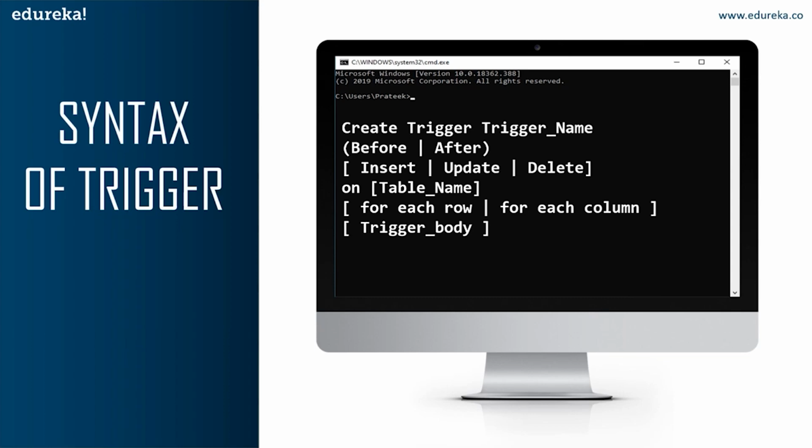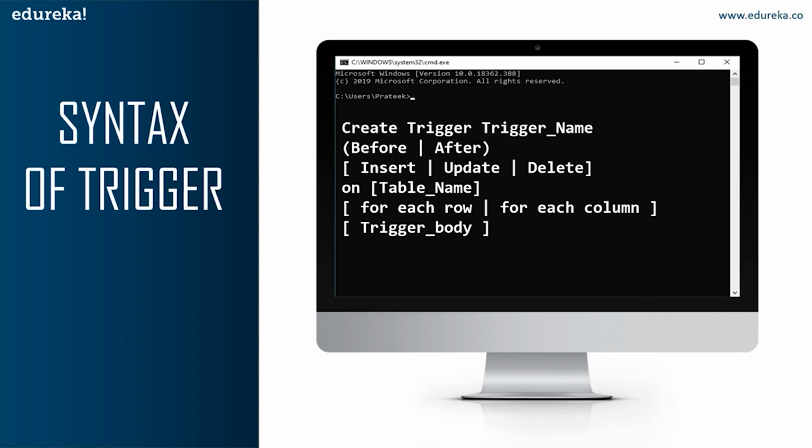The next one is before or after. This specifies when the trigger will be executed. It tells us the time at which the trigger is initiated, that is, either before the ongoing event or after the ongoing event. Before triggers are used to update or validate record values before they are saved to the database, while after triggers are used to access field values that are sent by the system and to affect changes in other records. The records that activate the after trigger are read only.